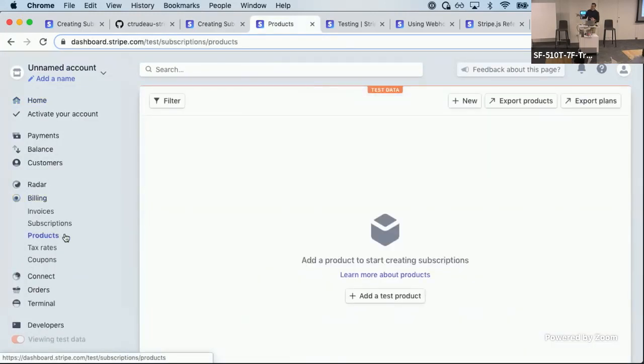This might look different for some of you. If it looks different and you cannot find the product section on the dashboard, let us know so we can help you out. Does anyone have a different version of the dashboard than the one you see here? Everyone's got the same. Awesome. That's like winning the lottery. Yeah, you have a different one?